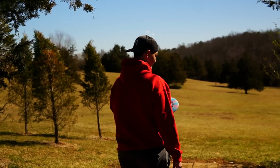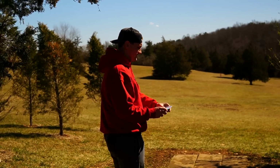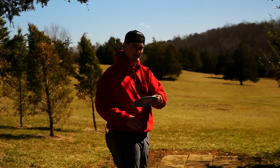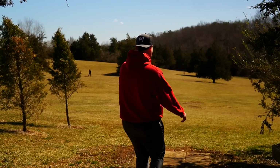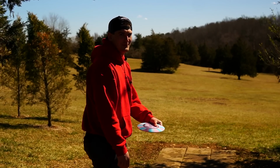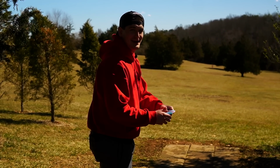All right, I'm sticking with my lift here. I think it's gonna be my best bet. Got a good tailwind. After that elbow idea on the last hole, I think I'm about to crush this. This could be big. I'm expecting a hyzer flip under the basket from you here. Do something extraordinary. I don't think I'm about to throw 400 feet. But you can bet your bottom dollar I'm gonna try.